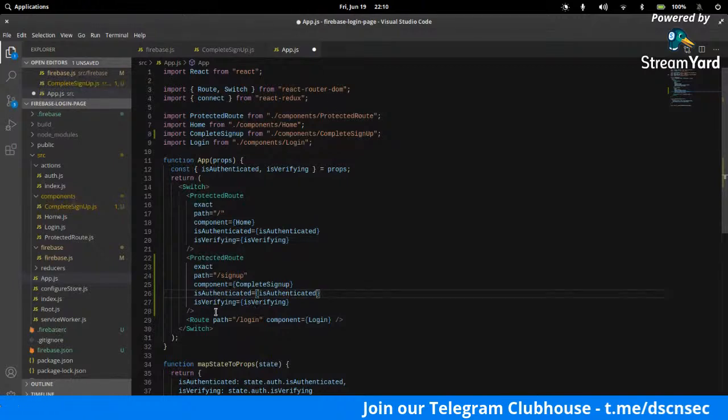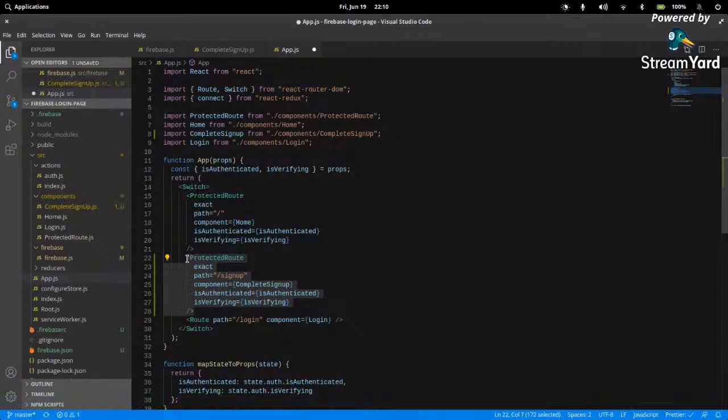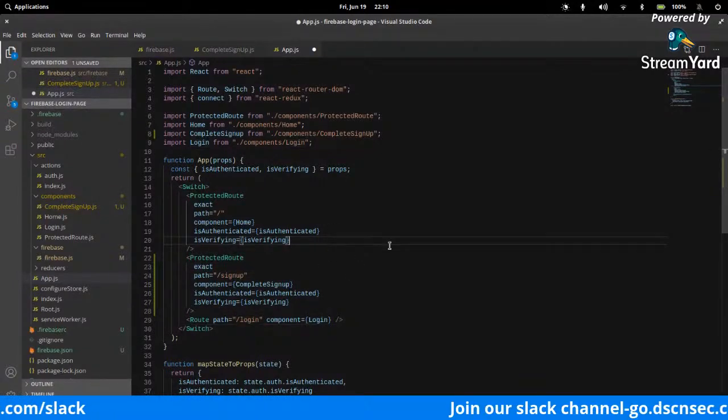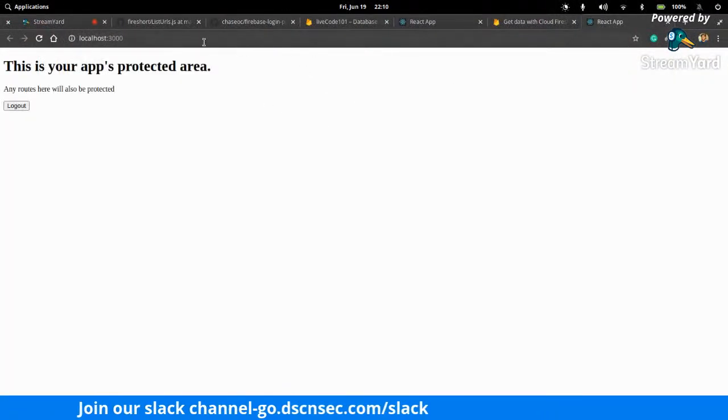So this says that this route can only be accessed if a person is already logged in. If they are not logged in, then they cannot access this page. If they try to, then they will be redirected to the login page, right? And let me save this. This makes this page reload.